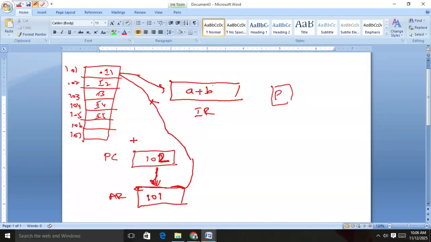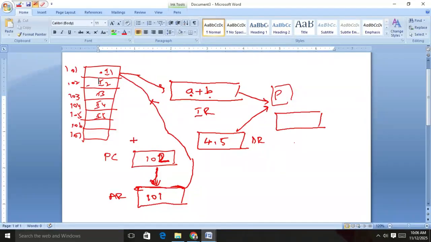Let us consider this instruction is A and B, where A is a certain value and B is a certain value. Again, by using the addresses of A and B, we fetch the data of A and B into the data register. For example, that may be 4 or 5. Now, by combining the instruction within the instruction register and data within the data register, we transfer this content to the accumulator register AC within the processor.